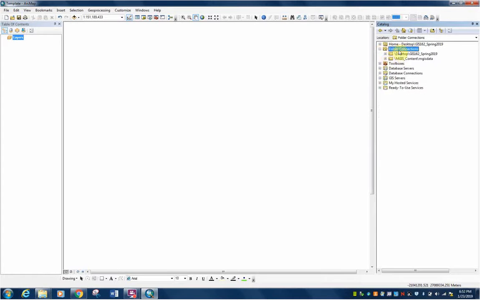And all we did was, if you right click on it, all we're doing is connecting to a folder that has data in it on our computer. So you can right click and say connect to folder. And if you have existing ones from previous classes, you can right click on them and say disconnect. I would recommend that so you don't get confused. This confuses you quite a bit if you're not sure why somebody else put one of these things there.